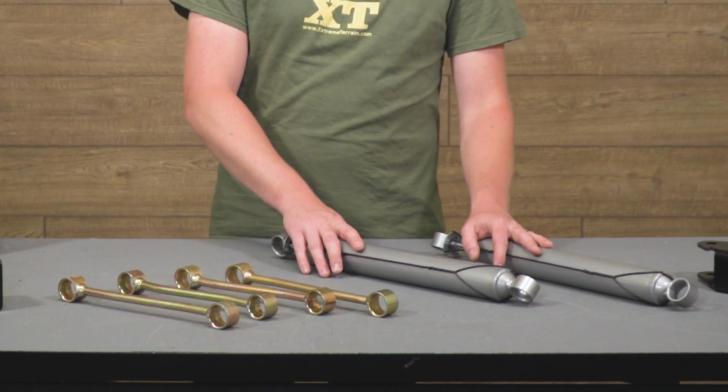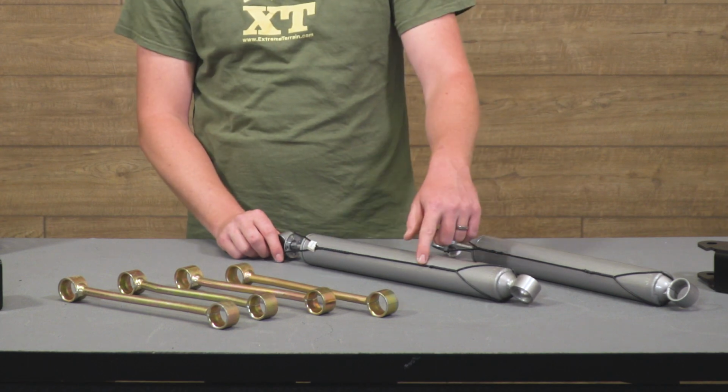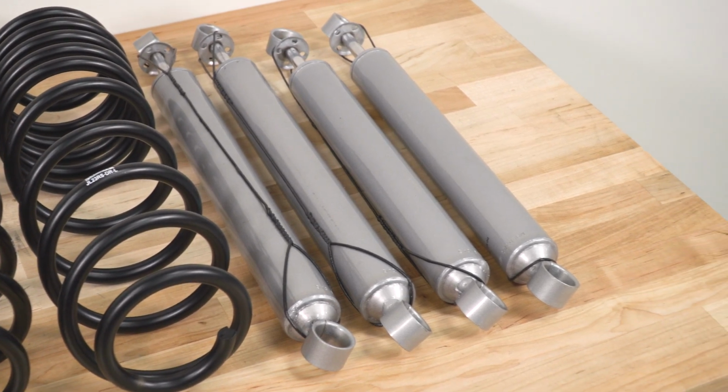Here you have your M95 shocks. As you can tell from the banding on the shocks, these are going to be a nitrogen charged shock. So all shocks have fluid inside of them.